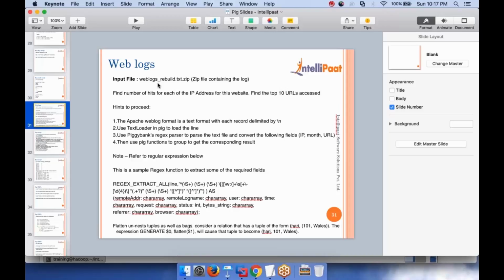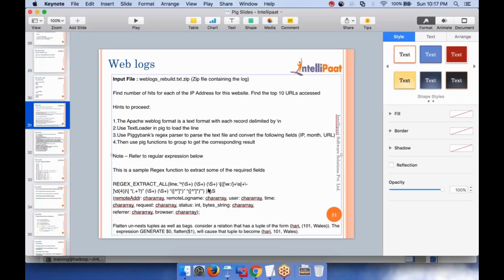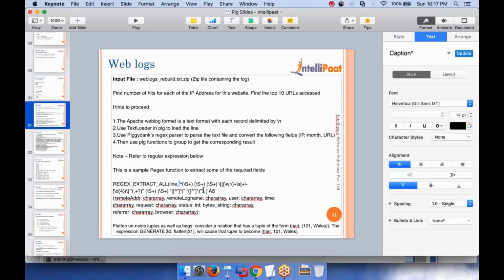So we are able to understand every line differently, but we can't understand every column differently because it is not delimited by anything properly. So we came up with a regular expression, which is this, and we have used this regular expression to convert single line into multiple columns.